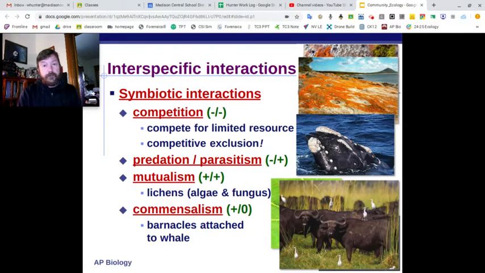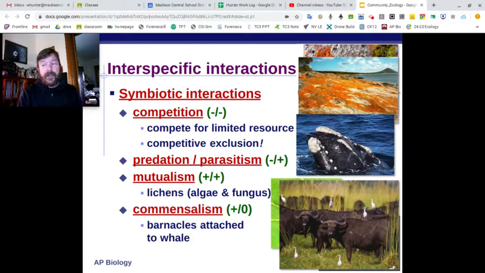Mutualism is positive for both of them. Mutualisms are really a lot more common than we think. When you look around, you'll see them in different places. If you've ever seen lichens growing on trees, it's a mutualism between algae, which you don't think of growing on trees, but it does if it's a lichen, and a fungus, which is there trying to feed, and the algae inside of it gives it energy. But also, the fungus is providing a safe place for the algae to live.